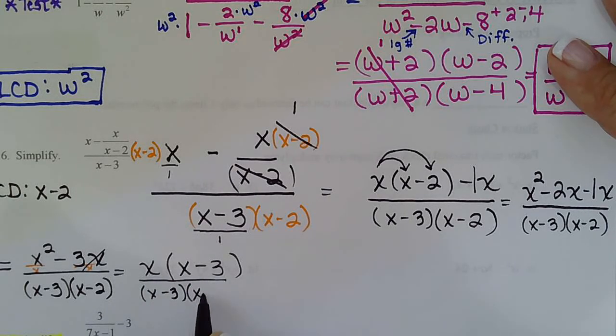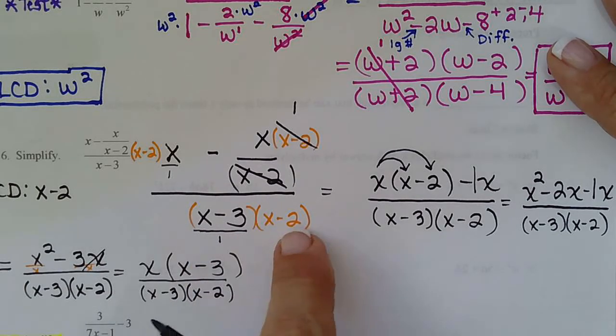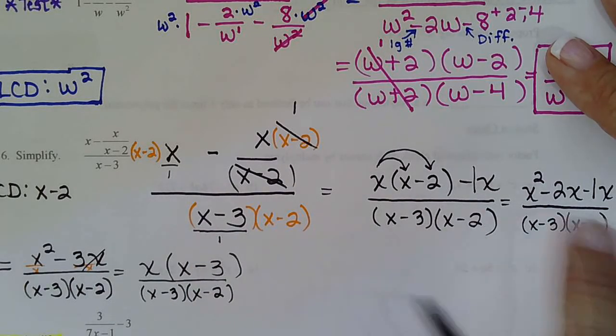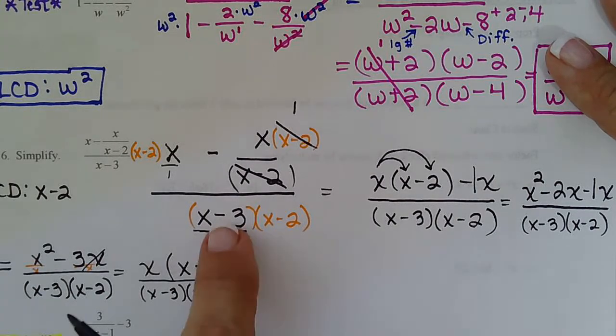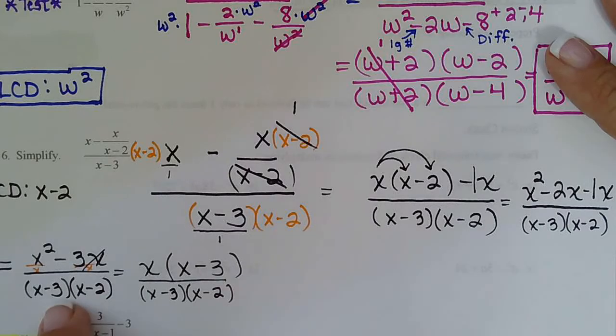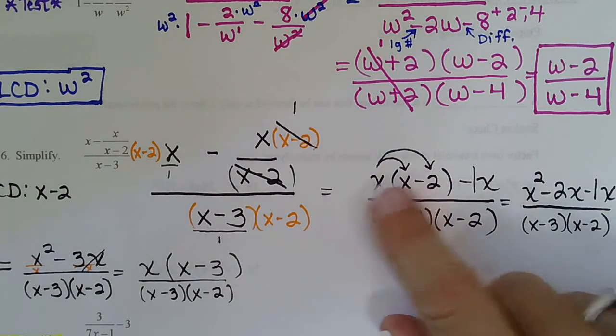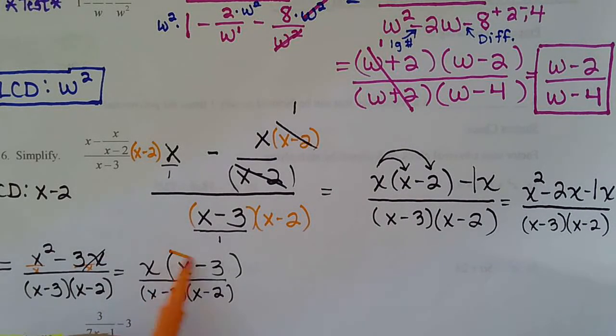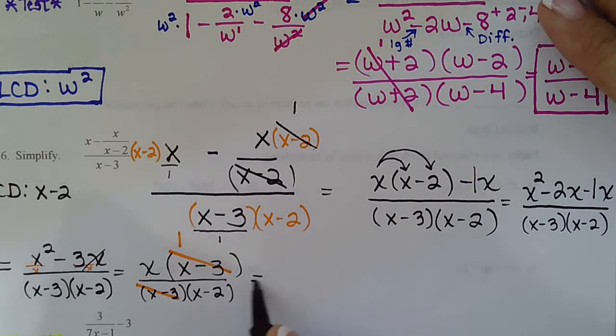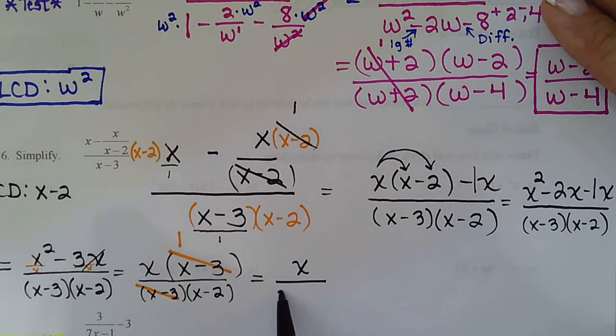The first time I did this, I will tell you, I FOILed this, and then guess what? On the next step, I factored it. I went, oh, I just went backwards. So yes, this is already factored, so I just carried it across. This one was not factored because of the subtraction. So now I go, well, look at that, would ya? Common factor. Anything divided by itself is 1. So that leaves my final answer as x and x minus 2 over x minus 2, I should say.